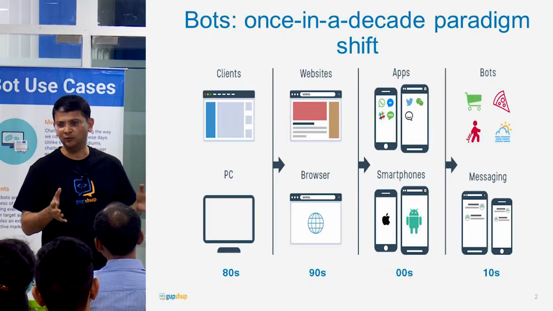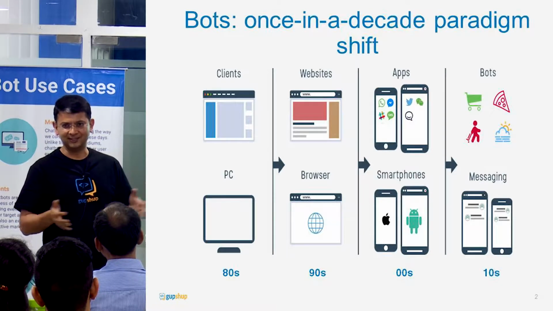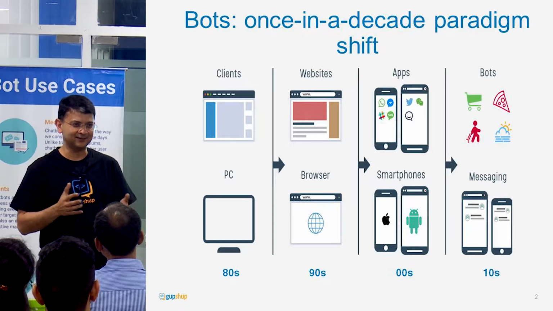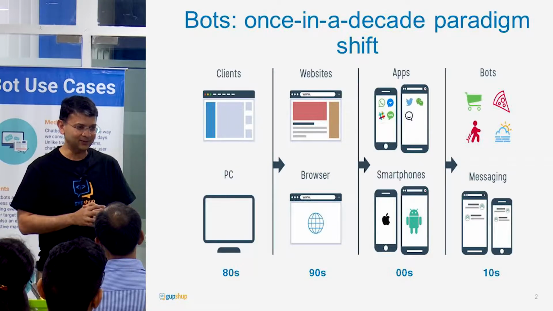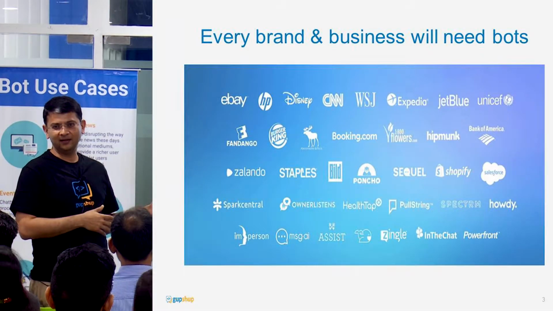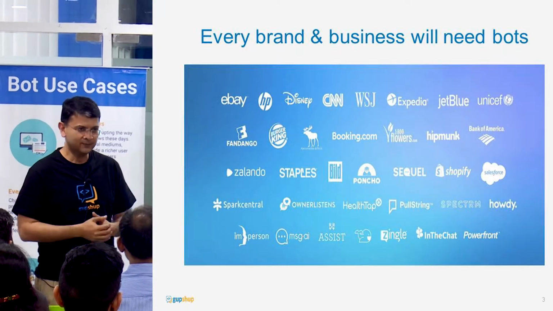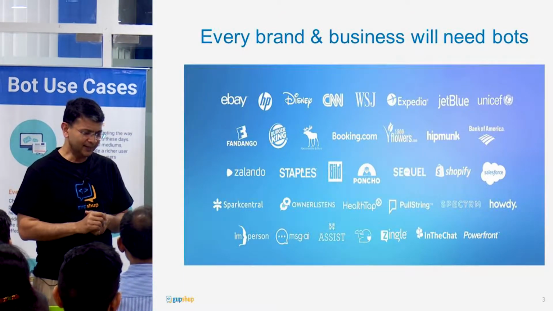We've seen the movie, right? It's kind of like Sholay. Now there's a new version of it, but it's still the same plot and different characters, but essentially the same thing, right? So anyway, let's go on. So if this happens, then clearly, just like every brand, every business built a website, and then they built apps, now they're going to build bots, right? And then some.